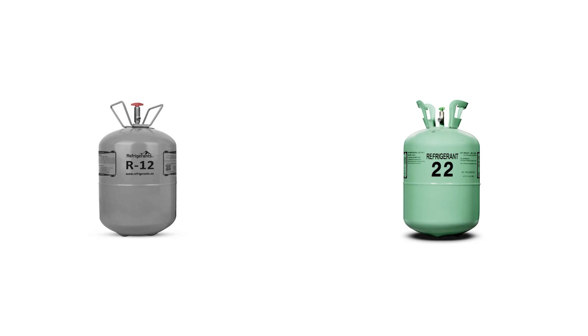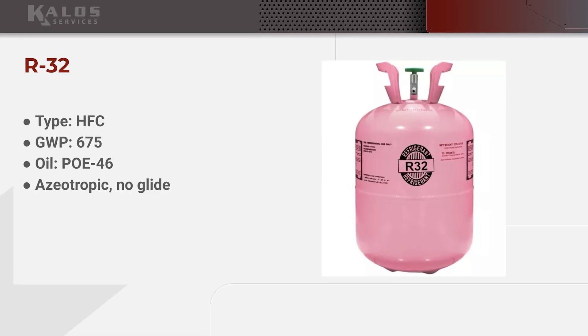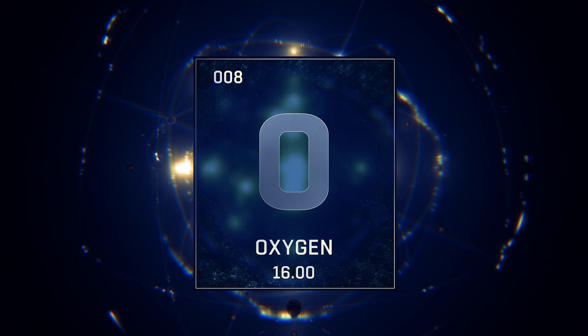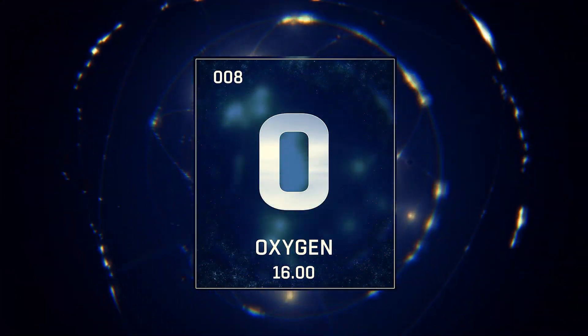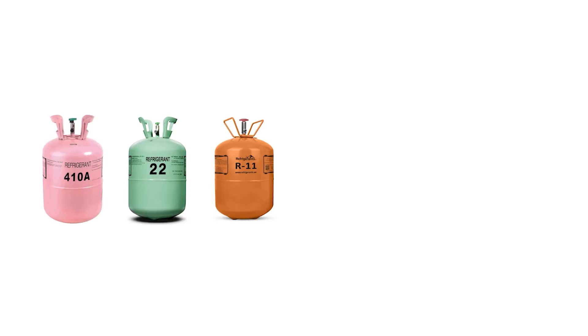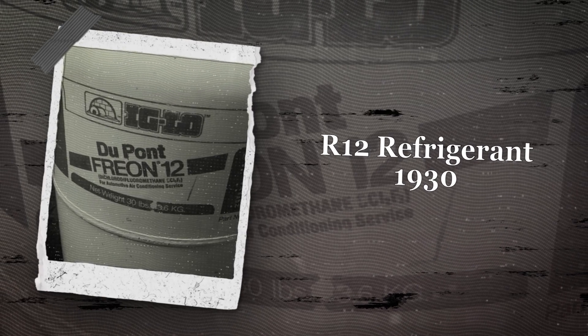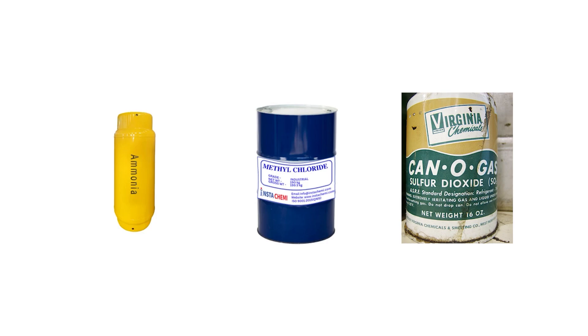In our modern world, we're going to see more and more refrigerants that are flammable, even if just mildly so. The reason is that even though we benefited from the stability of molecules in old refrigerants like R-12 and R-22, because of their stability they can make it up into the upper stratosphere, which can affect our weather. These modern refrigerants have more unstable, volatile, and reactive molecules, which means they more readily engage in chemical reactions — generally with oxygen — which increases their flammability. In fact, one of the definitions of flammability is the rapid oxidation of a substance. So it's a tradeoff: more stable molecules can potentially affect our atmosphere, while less stable molecules are less likely to do so, but more likely to be flammable. And today, we're actually looking once again at some of those earlier refrigerants that pioneered the HVAC and refrigeration trade.